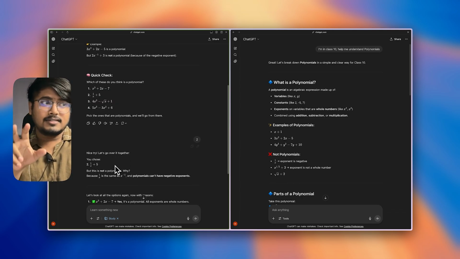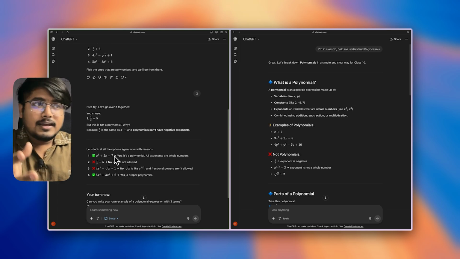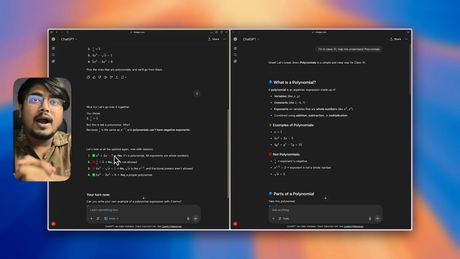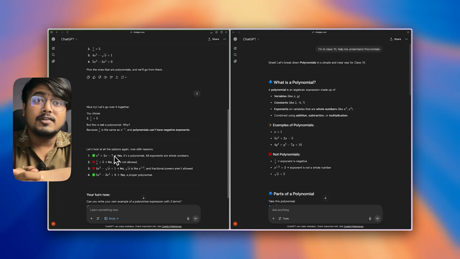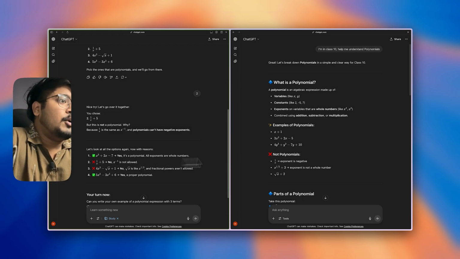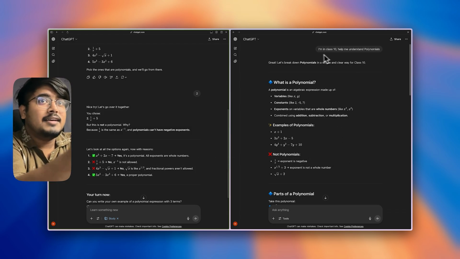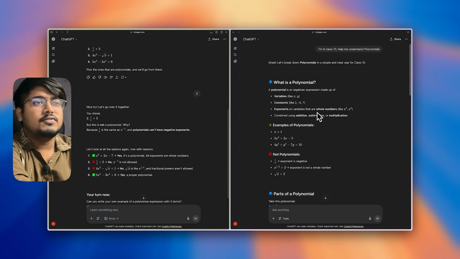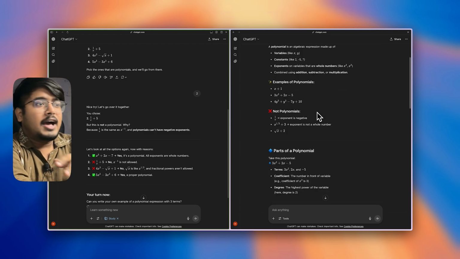And after I gave the answer for this quiz, when I gave the wrong answer, it not just told me why this answer is wrong, but also gave me the explanation, and also gave the reason for the other options as well, which is possibly not happening in the normal mode where I asked the same question and I got a complete bunch of things. It's like I know everything and I need a quick revision.